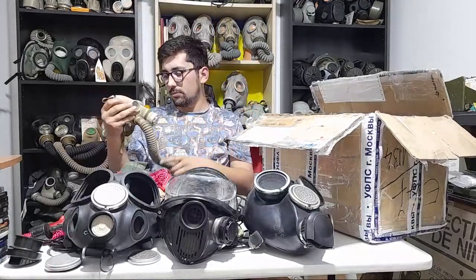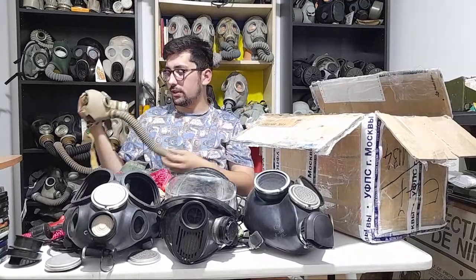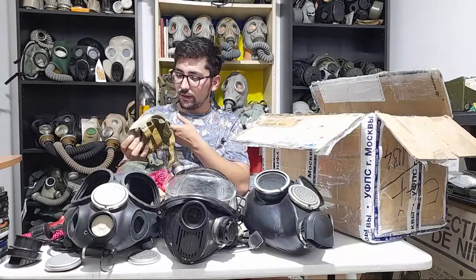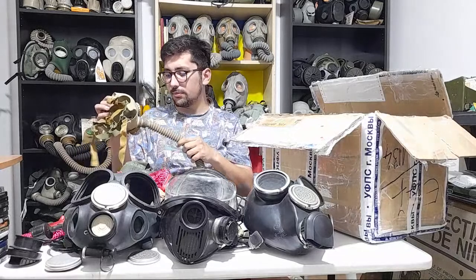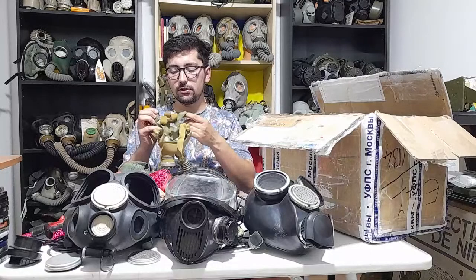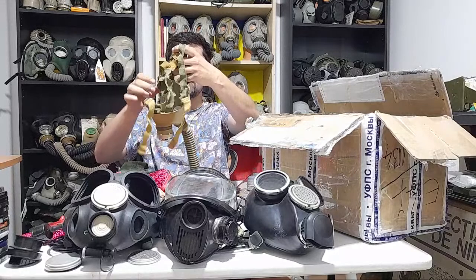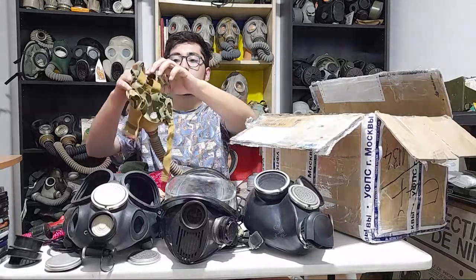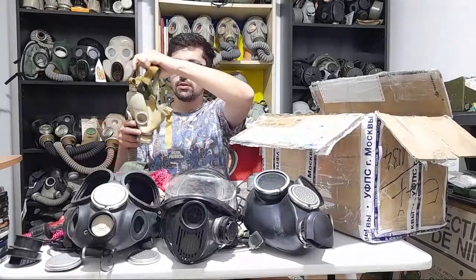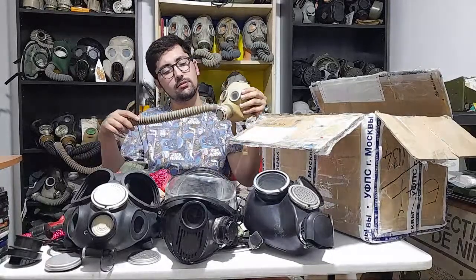This one, besides the sunburn, Mihai washed it before sending it here. It's in very good shape, surprisingly. It doesn't have any cracks. The rubber seems very good. And the strap system is awful. I don't know what's wrong with Soviets and awful strap systems. It looks the same as the one used on the GP4 series. It's horrible to adjust, and horrible to try to put on. But as I said, the gas mask looks really nice.